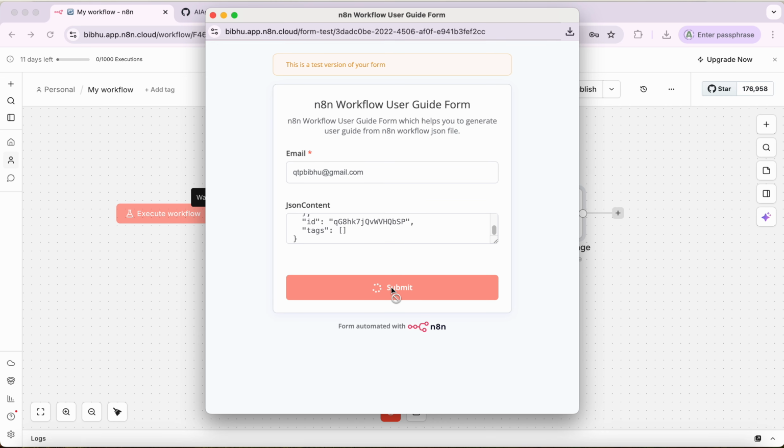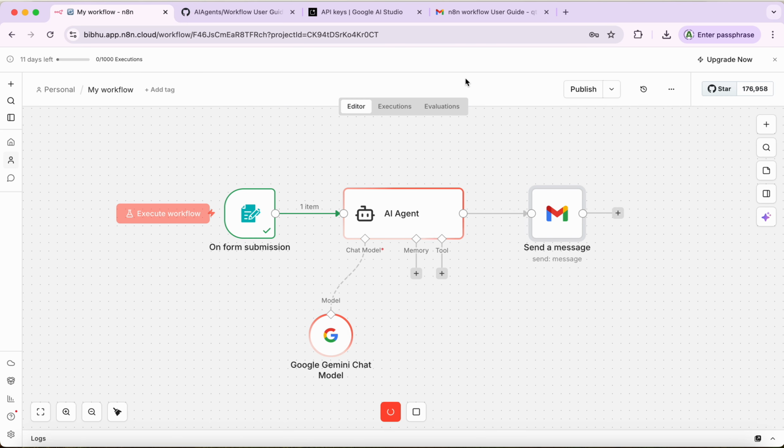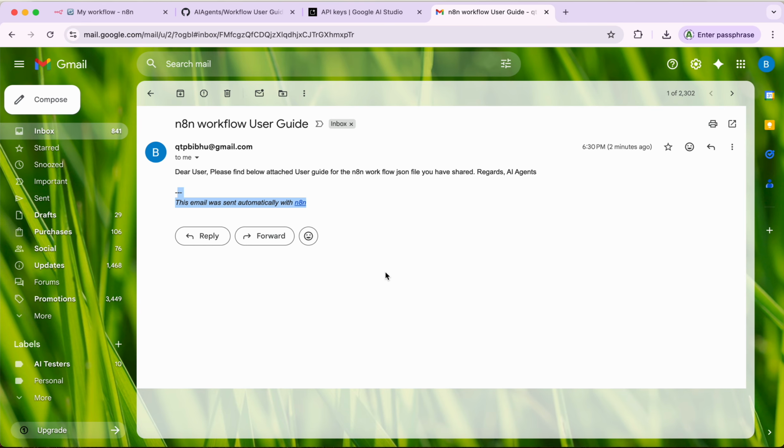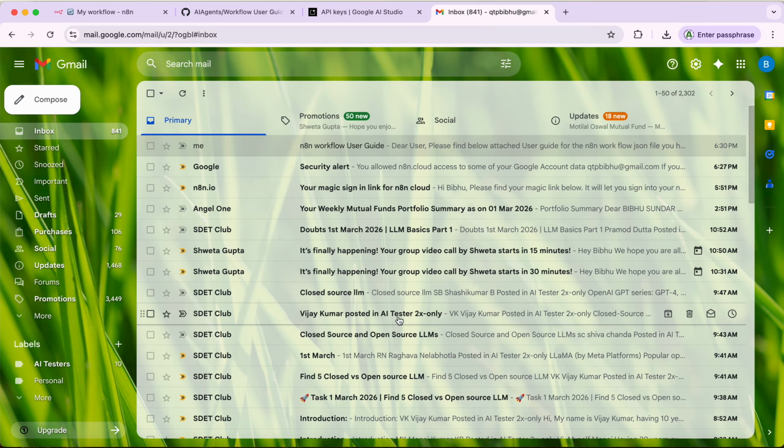If you submit it and go to the email, you will get an email exactly the same as before, because you have not configured the output coming from the agent in my Gmail. Okay, that's why you will not get that. That is completely expected. So you just wait a few seconds, you will get it. Let me refresh.